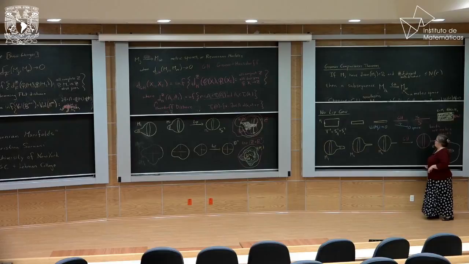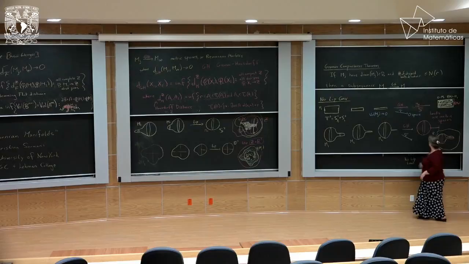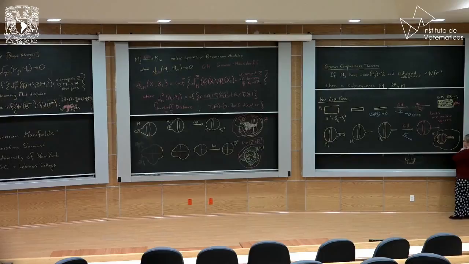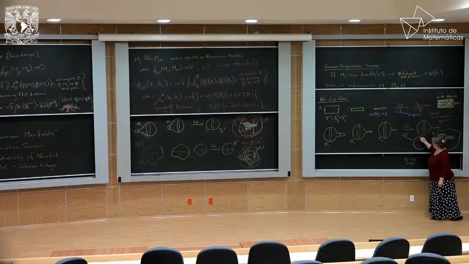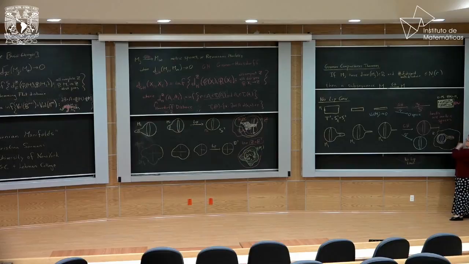But what happens with this sequence is that the flat limit, well, I have to measure the volume between this guy and what I want my flat limit to be. My flat limit is just the sphere because this volume is small. So the flat limit is just the sphere. That part disappeared. And so we lost that part because this volume between phi 1, M1, phi 2, M2, goes to 0. So part of it disappeared. And this one, the whole thing disappeared.